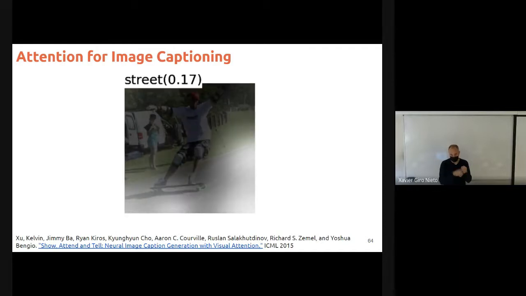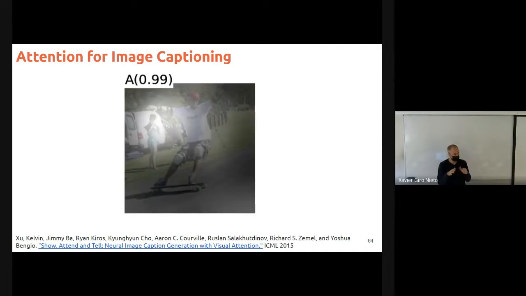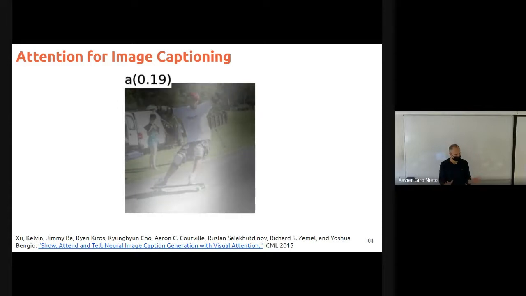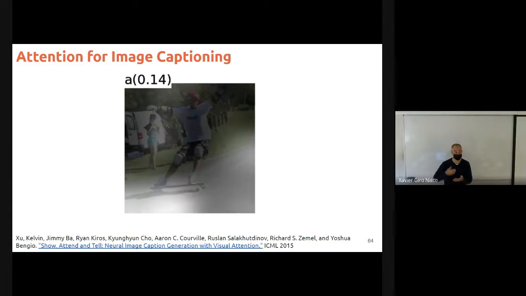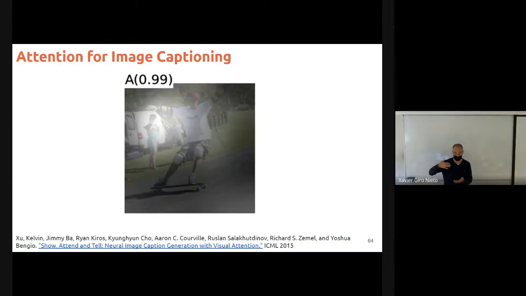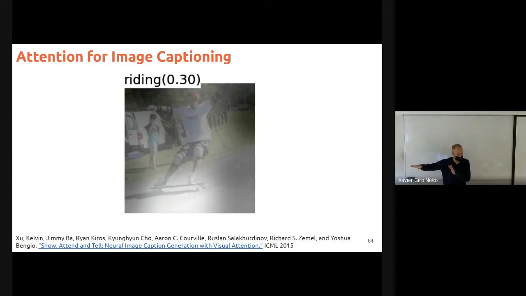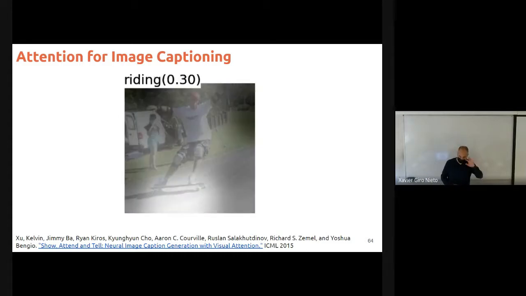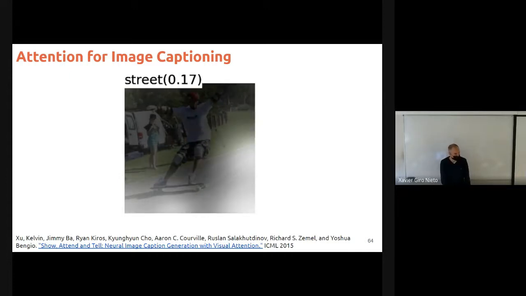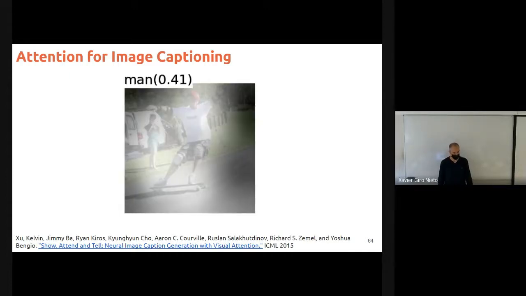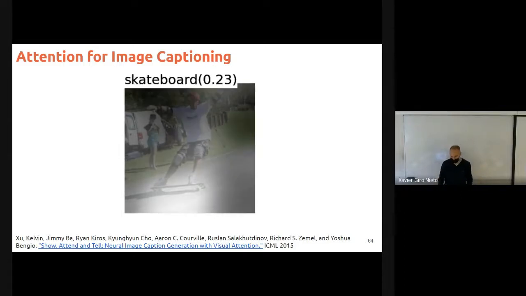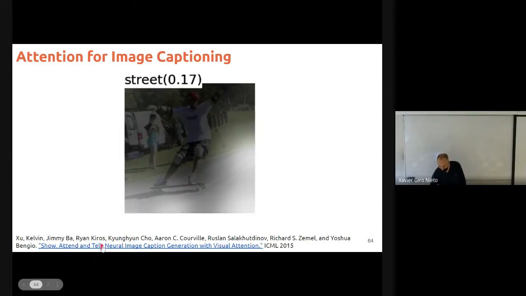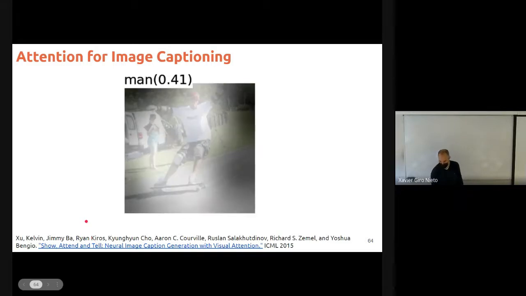We can see that the attention weight distribution is changing, which is already interesting. They observe that the quality of the captions was better with this mechanism, which is the important thing. Sometimes you can also see some interesting correlation: when it says man, it focuses on this part of the man, and when it says skateboard, it really focuses quite a lot on the skateboard, more or less. There are many more examples if you click on this URL.